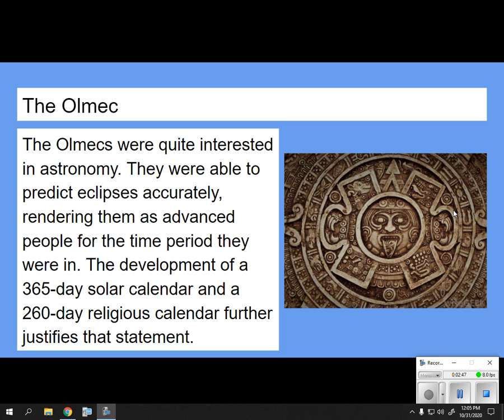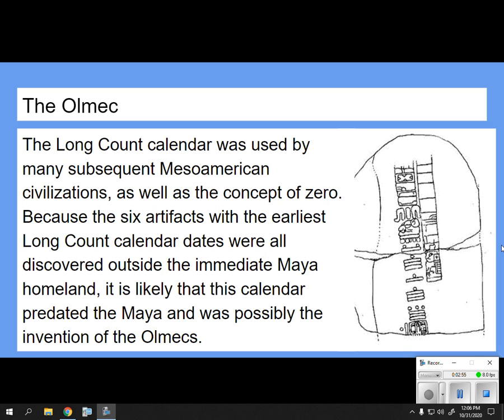Their long calendar is up and down, but a lot of other calendars are built circularly, and so this is one of their calendars. The long count calendar is used by many other Mesoamerican civilizations after the Olmecs, as well as the concept of 0. So those are traditions that are passed down to other cultures.